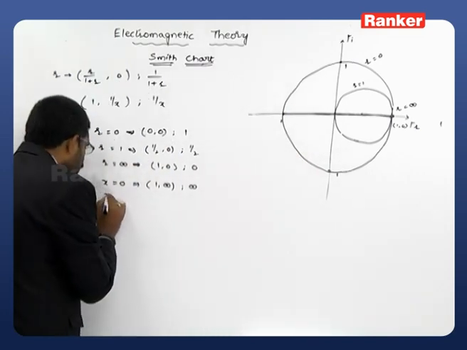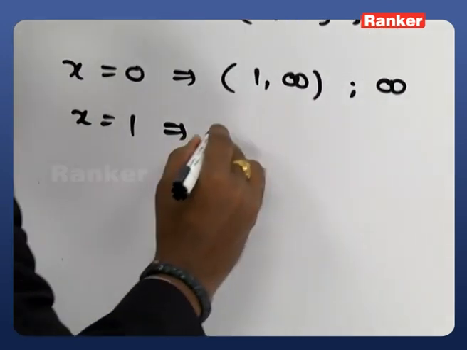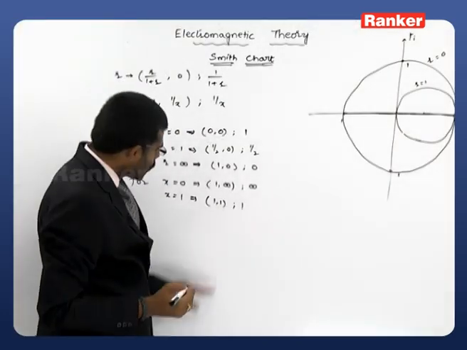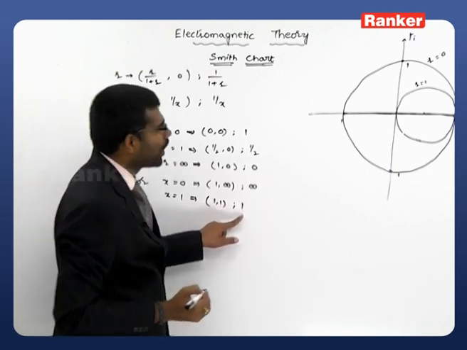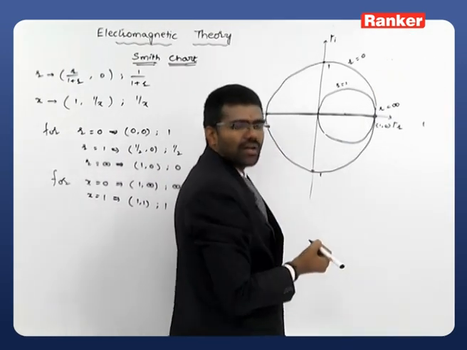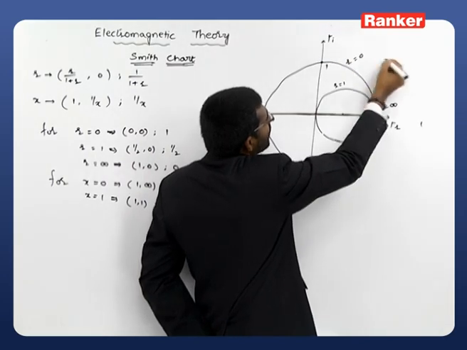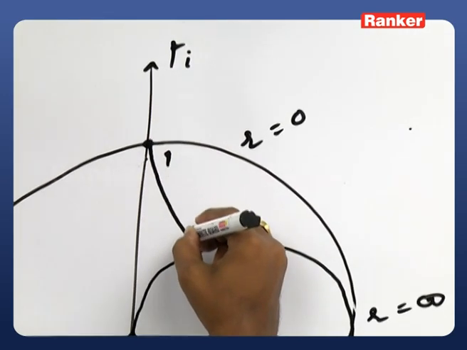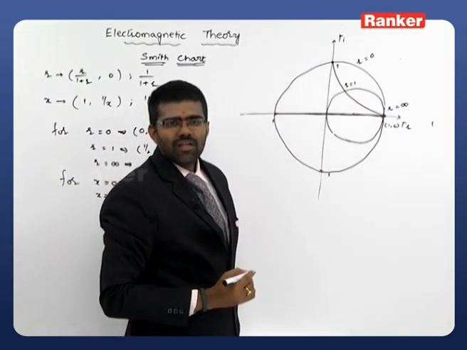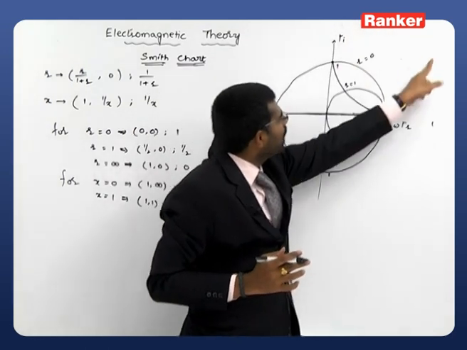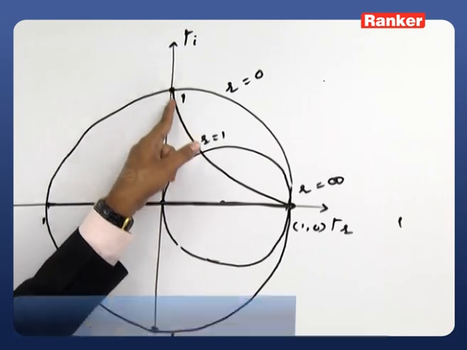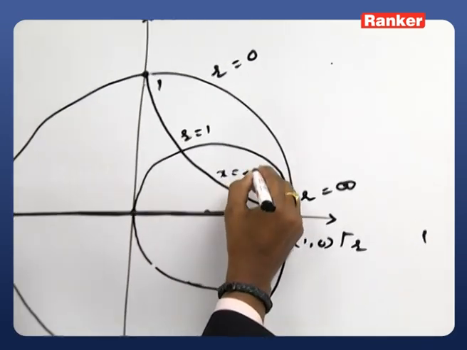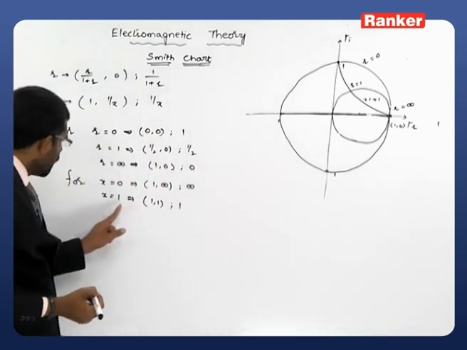Now I will consider x equals to 1. Initially I am considering positive reactance. Then what will be the center now? 1 comma 1 by 1, just 1 comma 1. So with this center 1 comma 1, you need to draw a circle with radius 1. 1 comma 1 will be somewhere here, right? So with this center, if you are considering 1 as radius, this is radius 1, this is also radius 1. If you are drawing a circle, that particular circle will pass through these 2 points. Here I am not drawing the complete circle because the part at this location is unnecessary. This is the circle that I am drawing to understand that clearly this particular circle is meant for x is equals to plus 1. So if you are considering the reactance value as 1, this is the circle that we have.